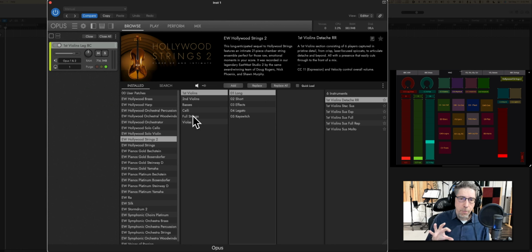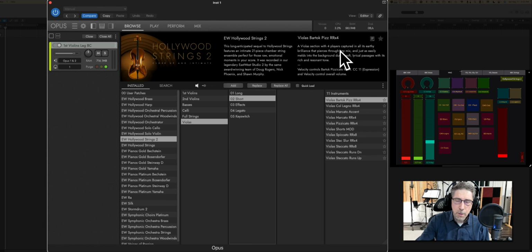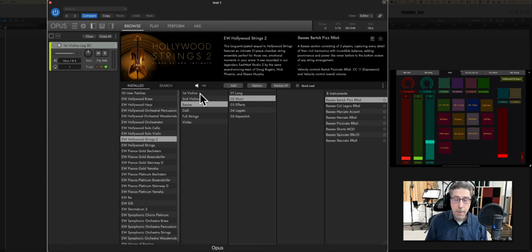So basically we have the traditional 5 sections plus the full strings, which allow us to have the full string orchestra over the entire range of our MIDI controller. As I was saying, this new library is really targeted towards a more intimate and cozy sound, where we try to get something that is not too big and bombastic, but rather more intimate. The first violins have 6 players. The second violins have 4 players, the violas still have 4 players, and the celli go down to 4 players as well, while the basses go down to 3 players. So as you can see, really small and intimate sections.